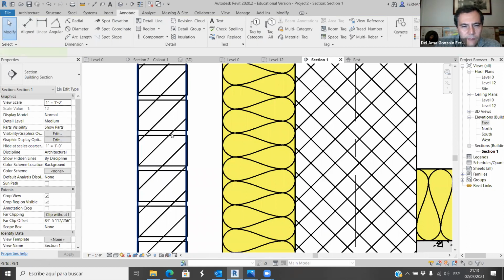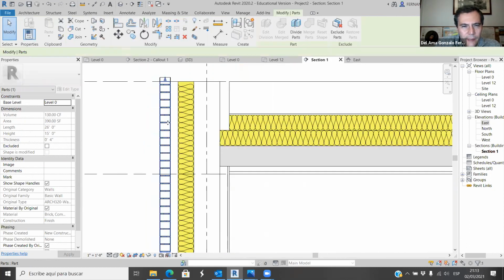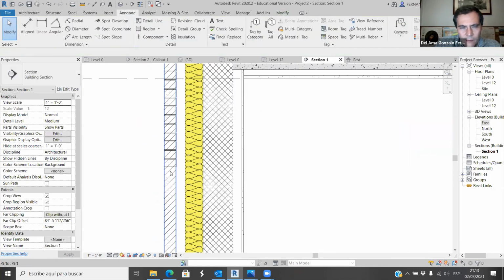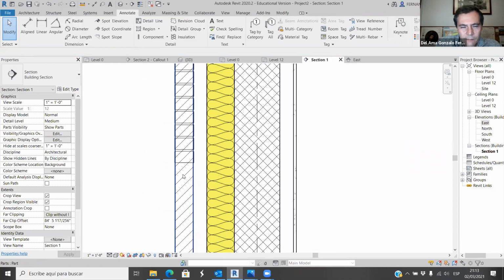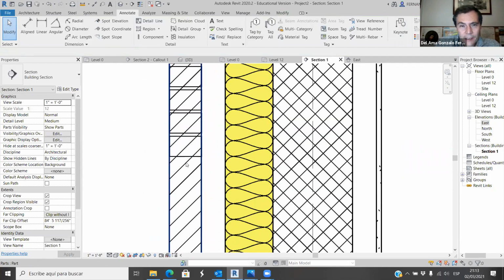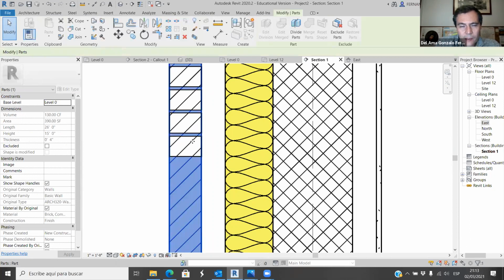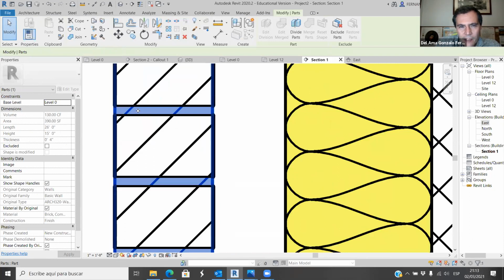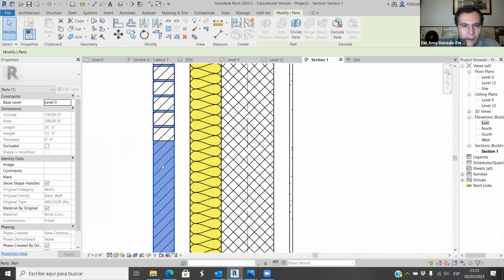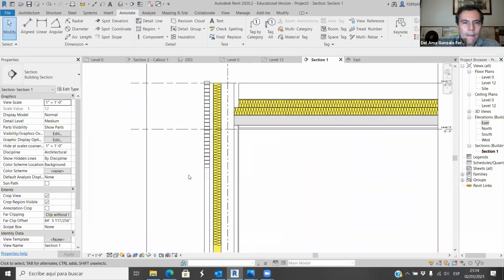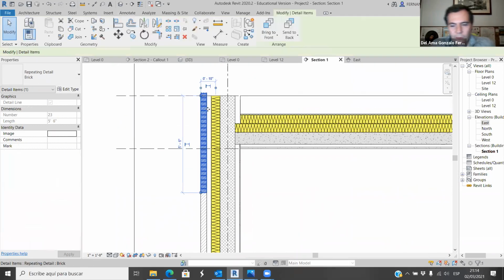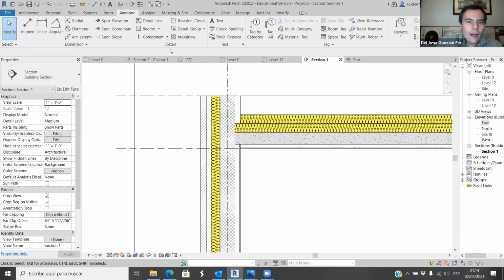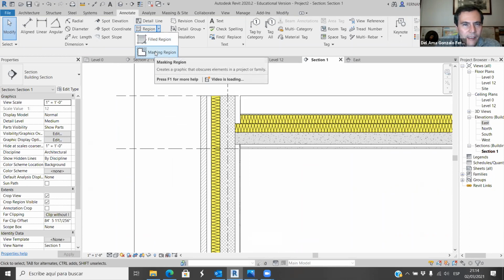The problem is that here we have two hatches. We have this one and the brick one. In this case, the hatch in the brick is the same, but I don't think it's nice looking, this hatch between two bricks. So I'm going to use something different now. Instead of doing this, I'm going to use a masking region.